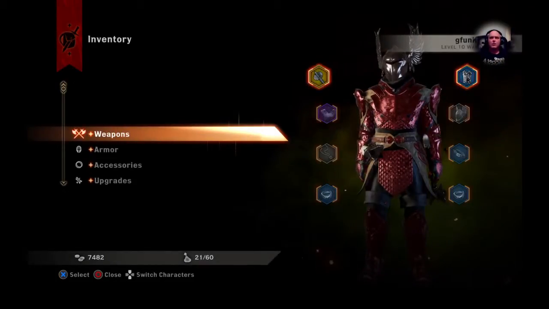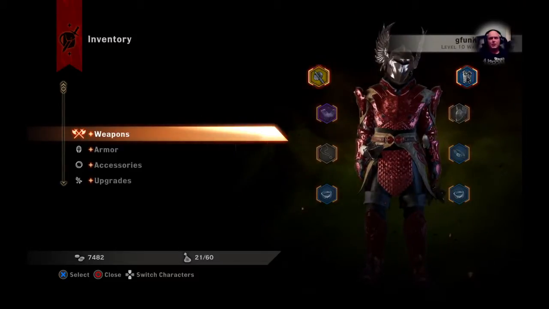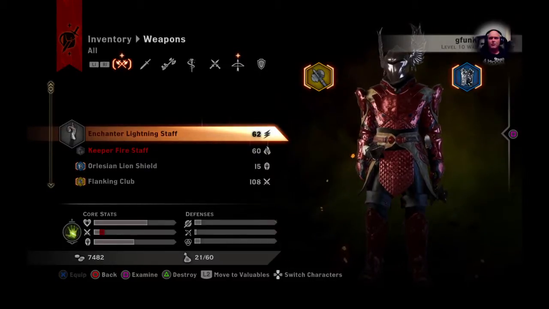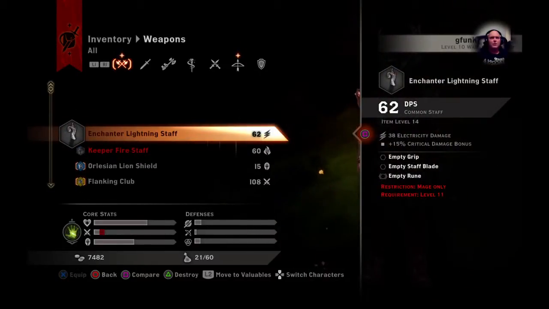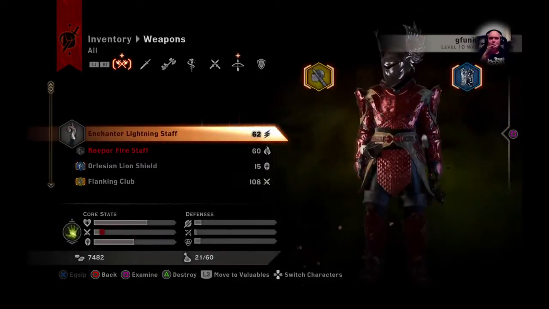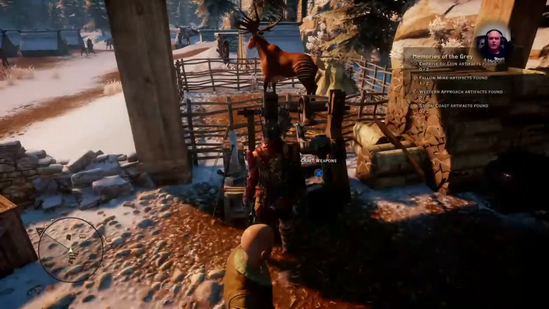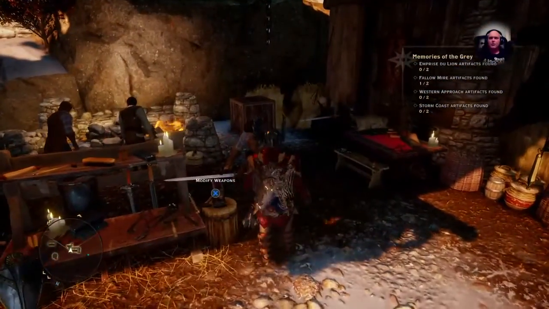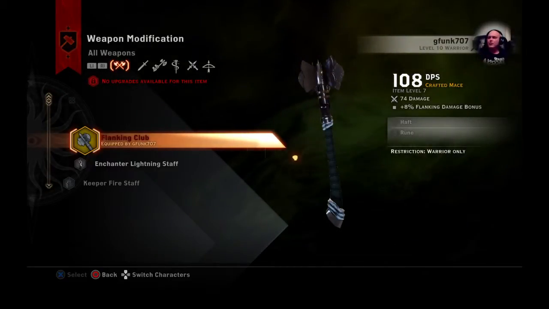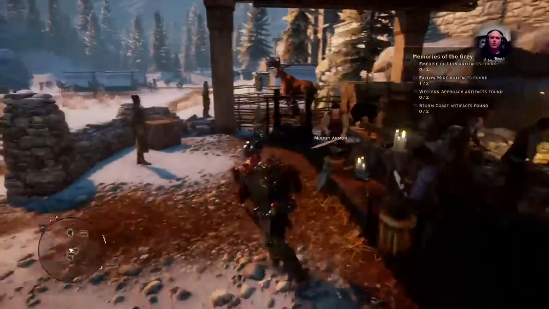All right, so inventory. Currently my weapons are 108, an empty haft and an empty rune. I don't know if I even have a haft or a rune to equip. So let's see if I can even upgrade these weapons. Yeah, I don't even have a haft or a rune to upgrade.